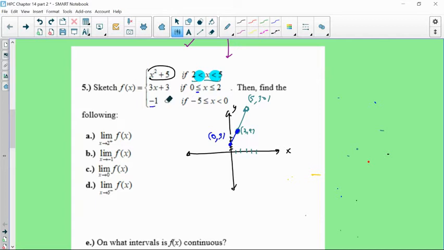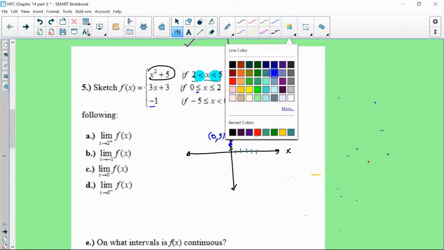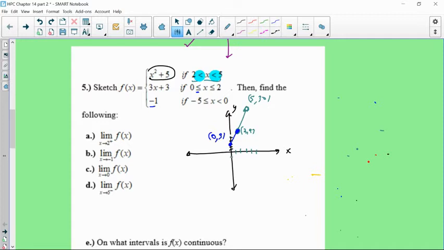And then negative 1, if I sketch the graph of negative 1, that's just a constant function at negative 1. So it would be like this. But I don't want all of that line. I only want when x is between negative 5 and 0. And notice 0, it doesn't belong to that graph, so we leave it open because 0 belonged up there. And we go all the way to negative 5. And we do let negative 5 belong because it's an equal to sign in that inequality. So negative 5, negative 1. And then this would be 0, negative 1. So there's my graph of the piecewise function.